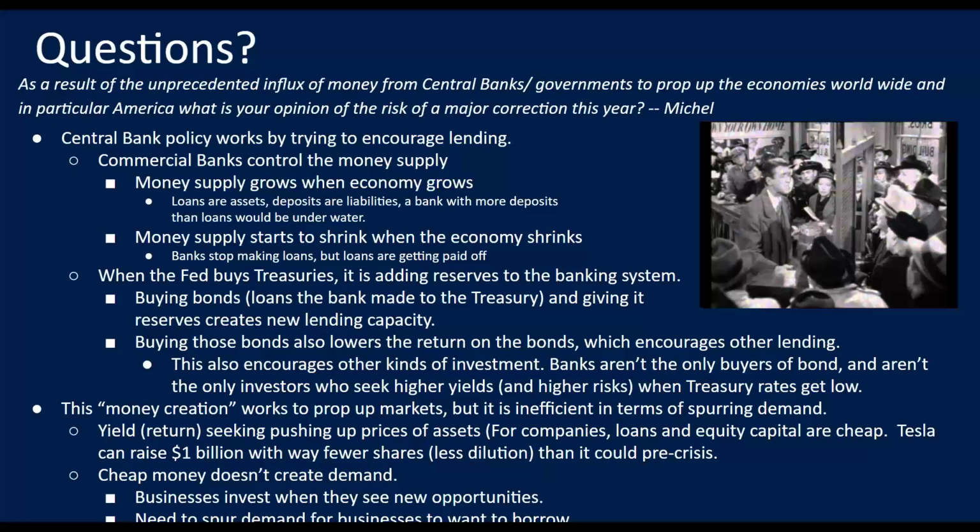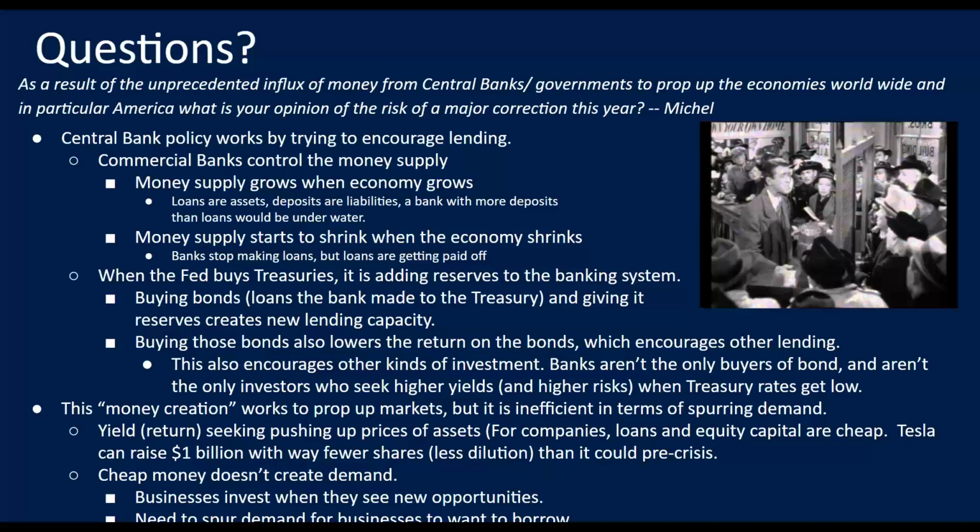All right, so then we got another question about a crash from Michael. He said, as a result of the unprecedented influx of money from central banks and governments to prop up the economies worldwide, and in particular America, what is my opinion on the risk of a major correction this year? All right, so let's talk about the major influx of money from central banks.